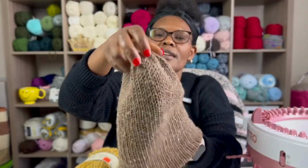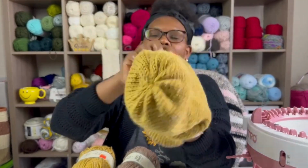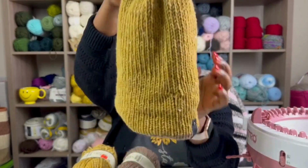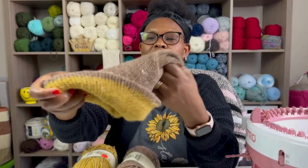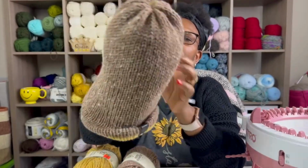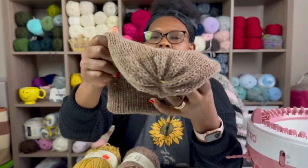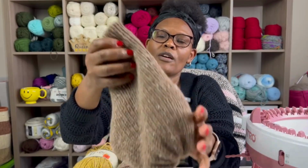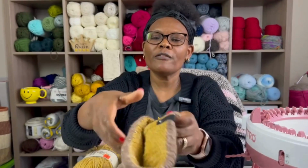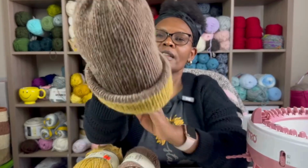It's easy, it's reversible, so you can wear it on either side. And it's an adult hat, and it can also fit a teen because it's stretchy. And you can either wear it slouchy or you can fold and have a brim like this.